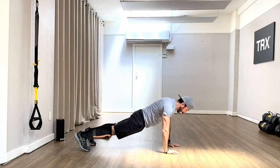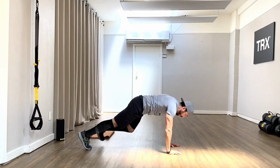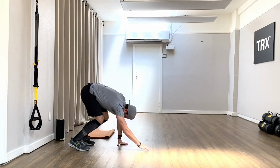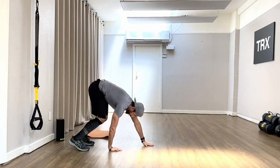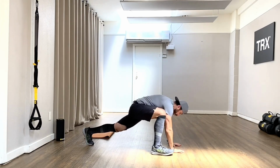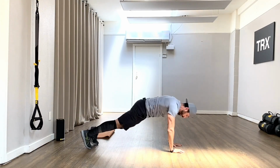So I am going to have you step it up a little bit quicker. So if you feel like you're ready to step up your game a little bit more, go ahead and pick up your pace as you go. Again, now that we only have about 45 seconds, I'm going to go a little bit faster. Once again, increasing that mobility as I go on each side, maintaining a strong plank as I position and switch.